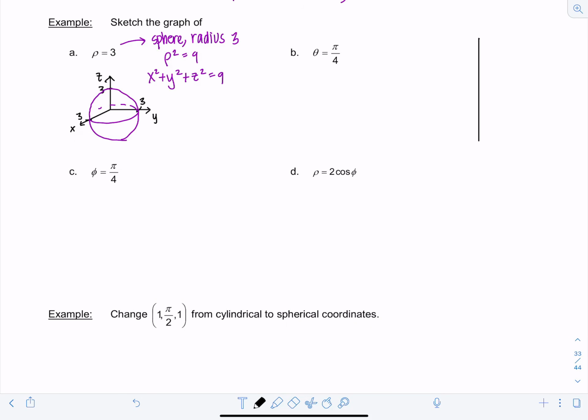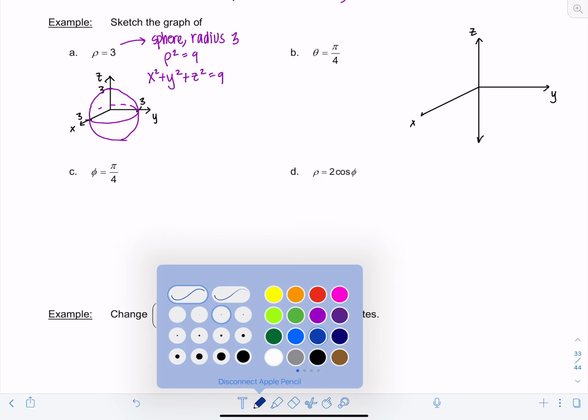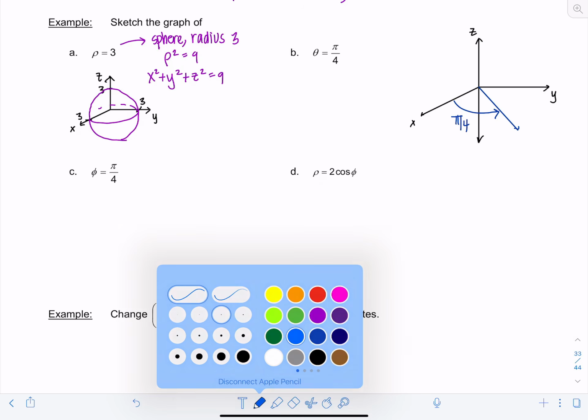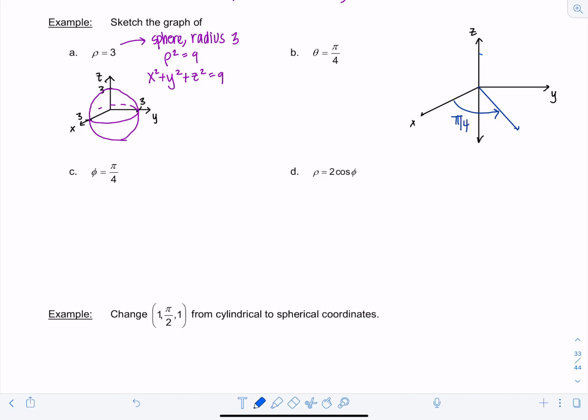Okay, so notice rho is missing. Rho can be anything. Phi is missing. Phi can be anything as long as theta is pi over 4. So let's think about what that would look like if we were to just graph it in the xy plane first. Okay, so if theta was pi over 4, that means you would sweep out an angle of pi over 4 this way. And then rho can be anything, and phi, well, remember, phi is naturally restricted between 0 and pi. That's how we define that angle. So phi can sweep from 0 all the way down to pi, but that's it.